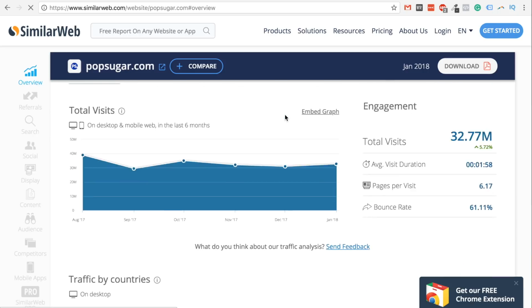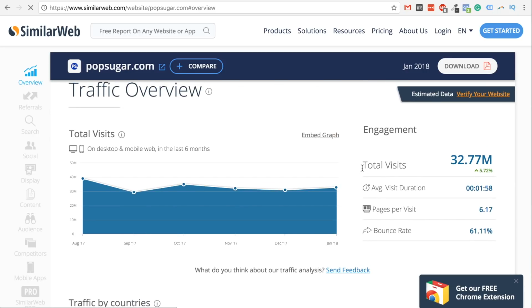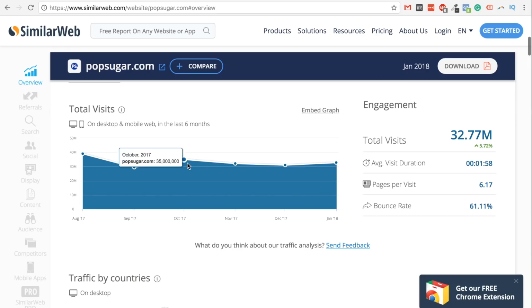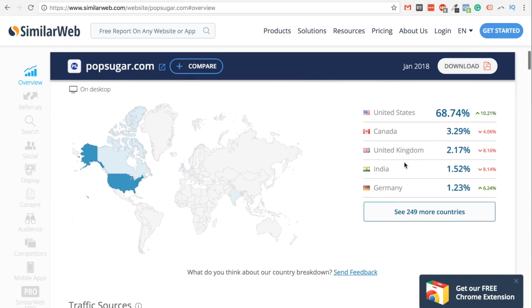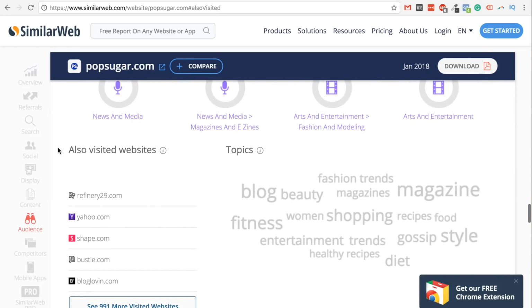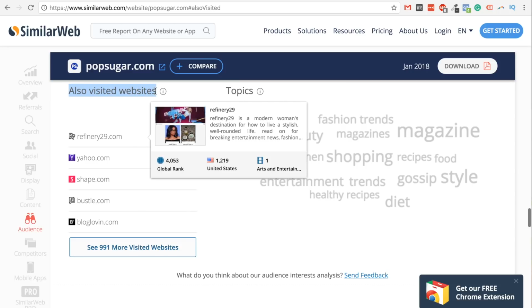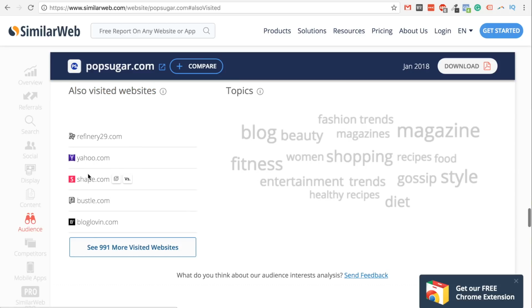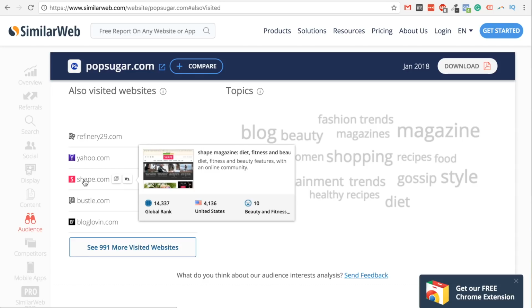So if you do the search, first of all, it tells you a lot about the audience, because you want to know the audience of the site you're advertising on, right? It tells you things like total visits and monthly visitors. So it's really cool. This is the part I usually look for, and that is also visited websites. So basically this is going to give you a good idea of other websites that you can target.